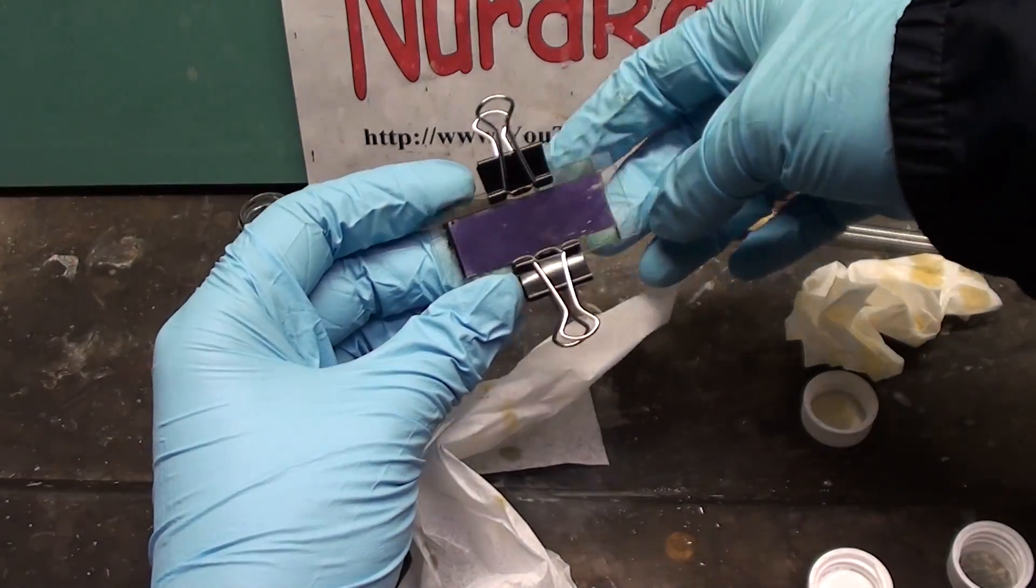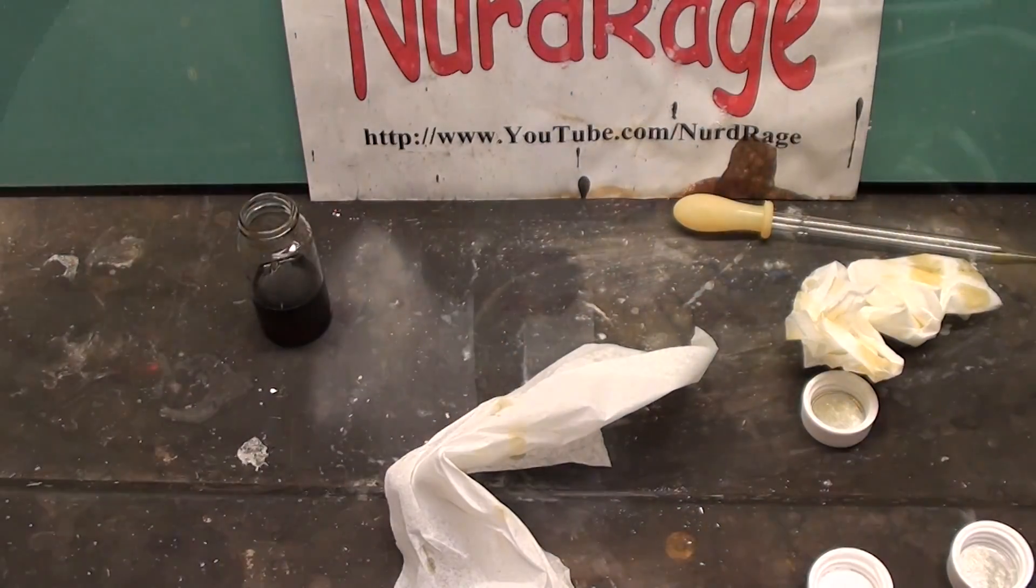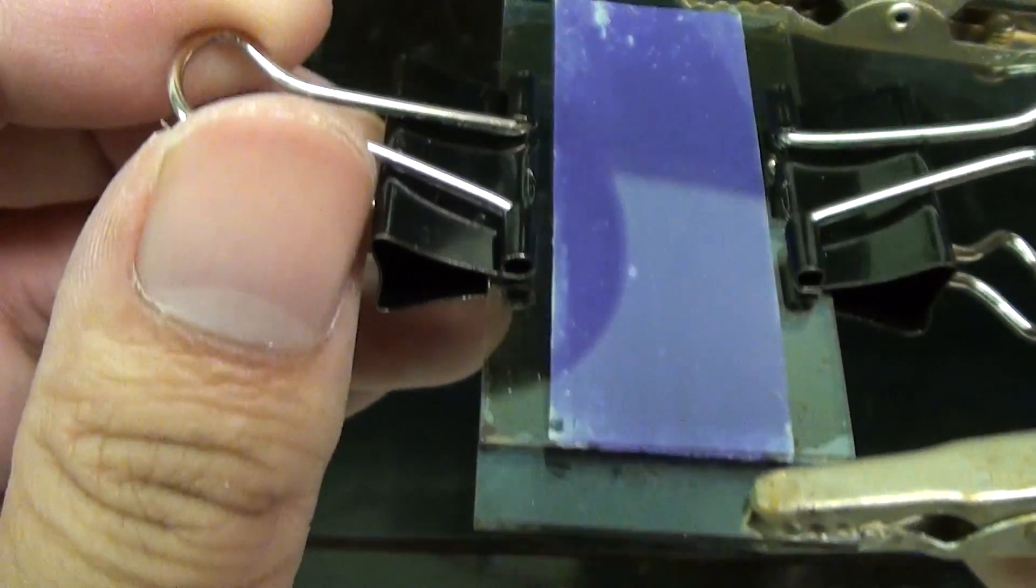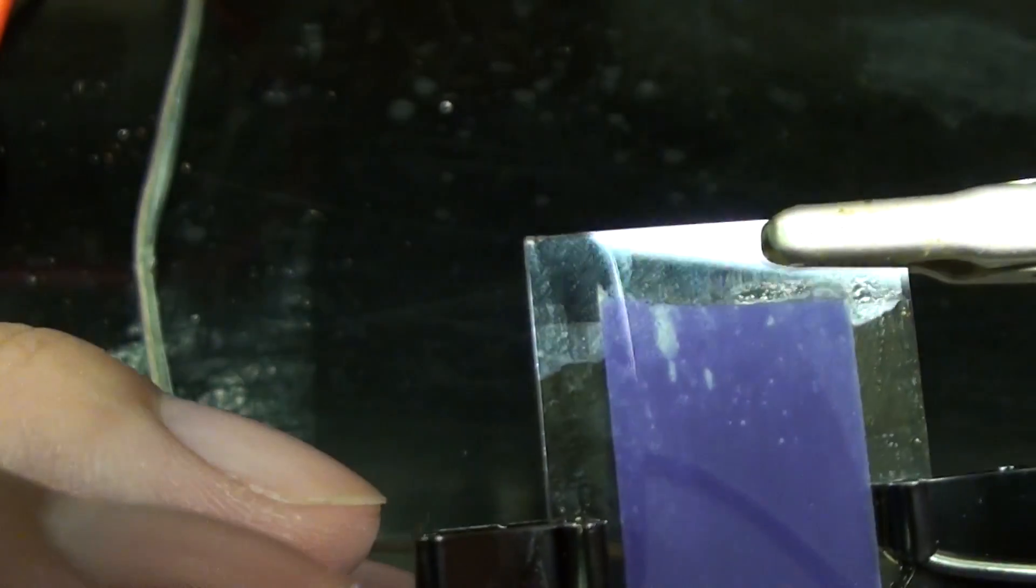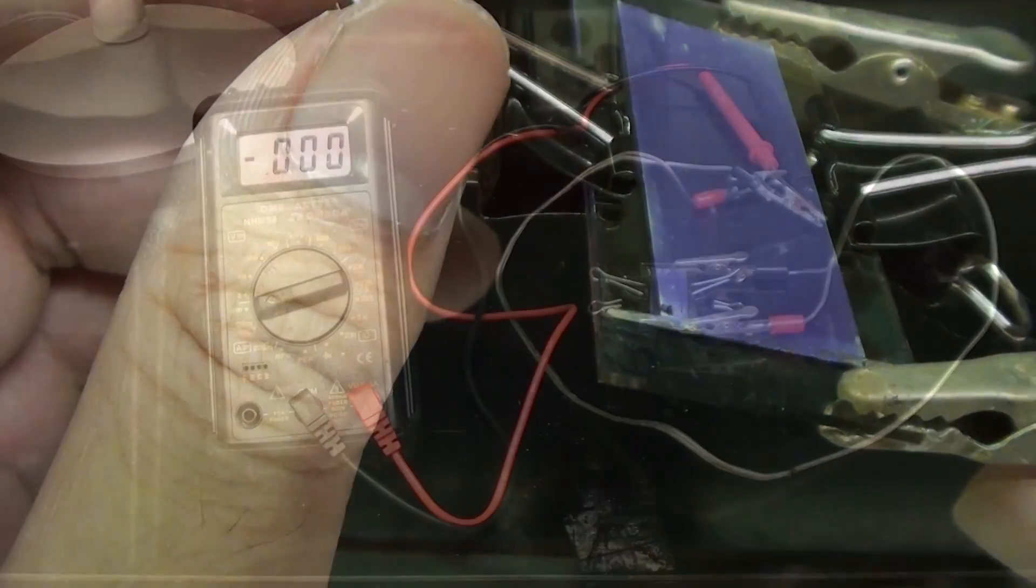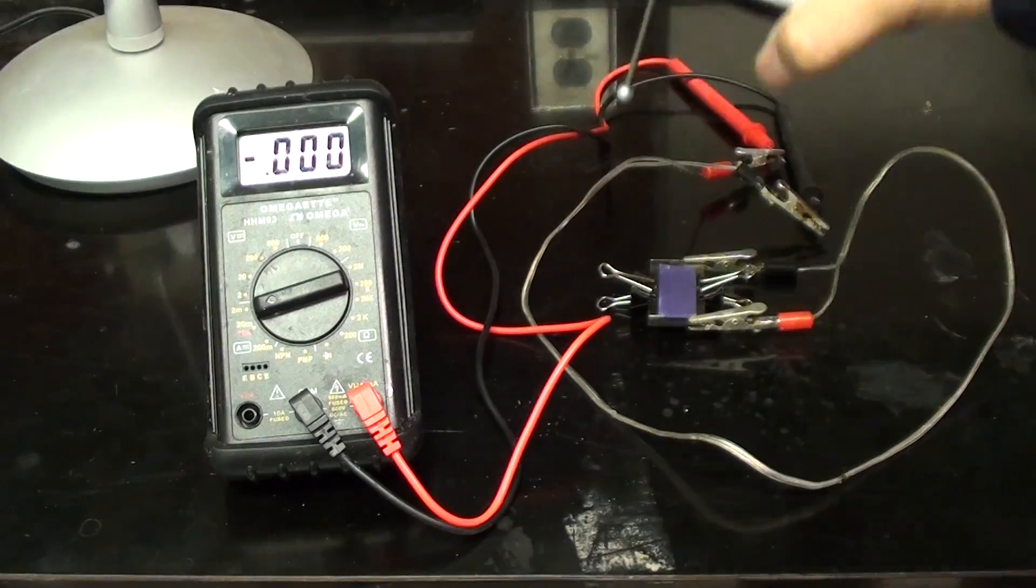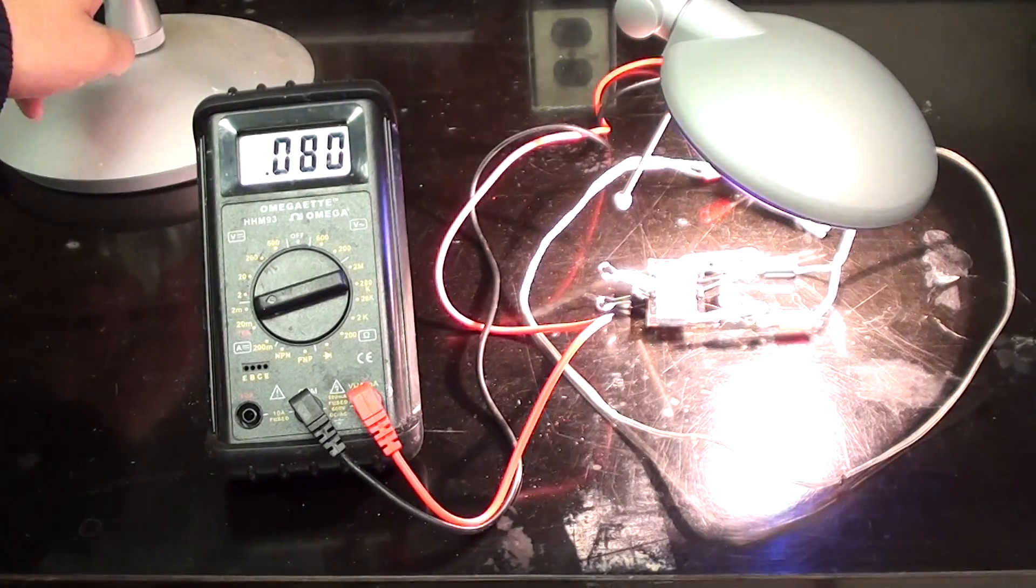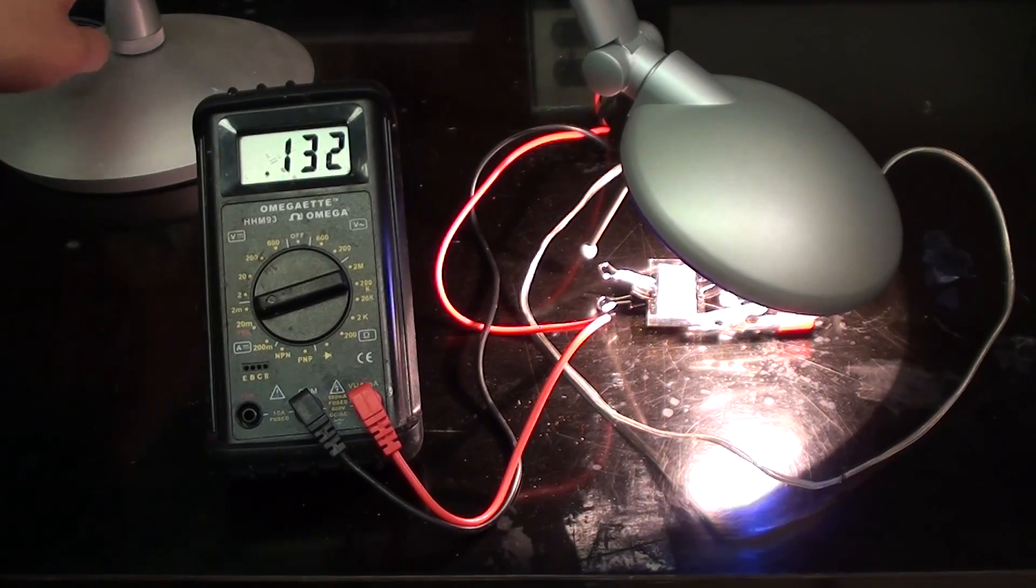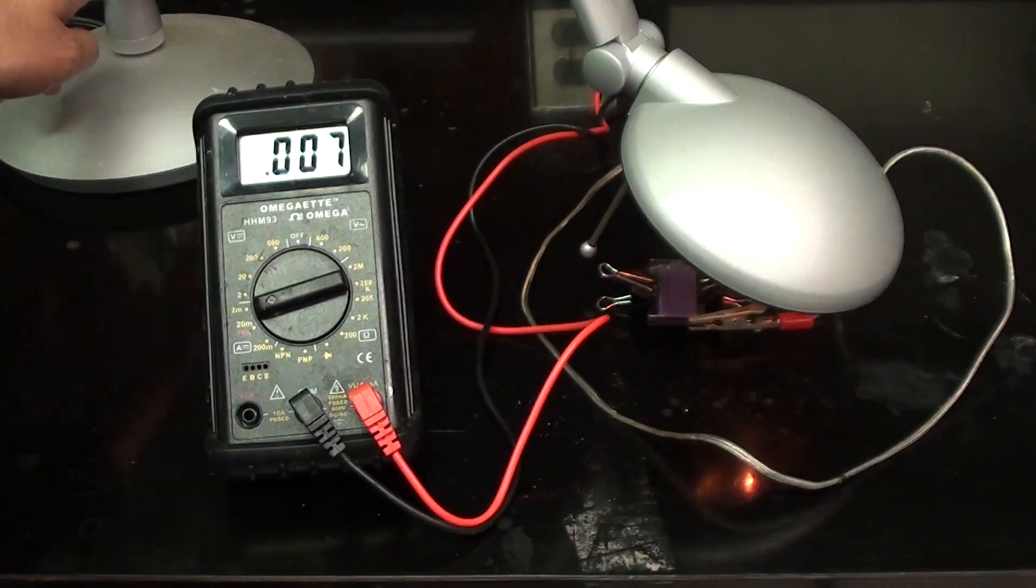And it's done, now we're going to test it. Using alligator clips, attach ends to the exposed conductive sides of the offset glass. The titanium dioxide side is the negative side while the carbon soot is the positive side. Connect the assembly to an appropriate meter and hit it with a very bright light. And look at that, our crude solar cell is making a very small amount of current. And it's definitely doing it in response to the lamp.